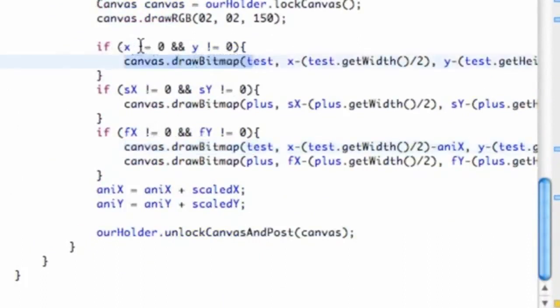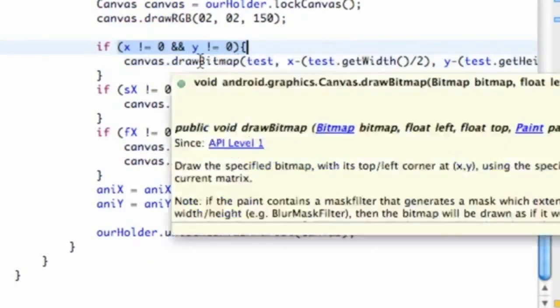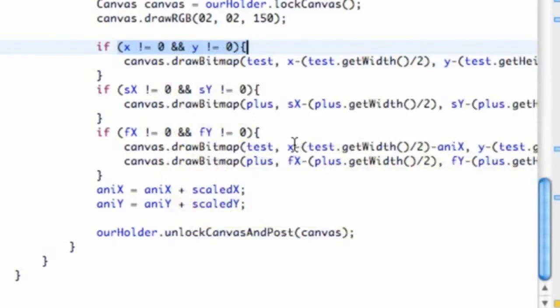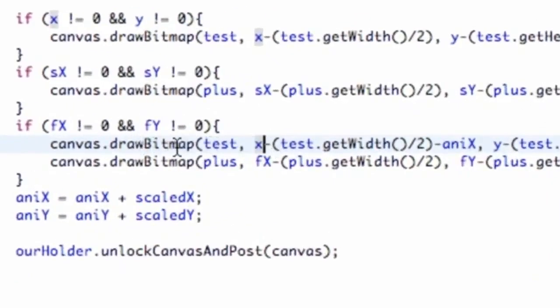We copied and pasted from our regular standard X touching the screen. But we want to change this to the FX right here. When we draw our bitmap test, we're just going to change this to FX and this to FY.